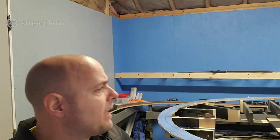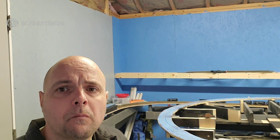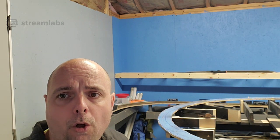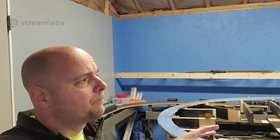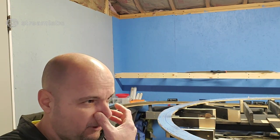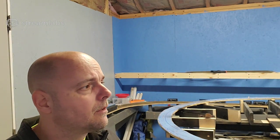I'm doing that, William, basically because I want the least amount of strain on the locomotives. And my one locomotive, which is my pride and joy, can pull roughly right now 18 cars up without any issues at all. Now, granted, when I did this type of layout, I had 3 to 4 locomotives in a consist together. So you have that type of pulling power, you'll be able to pull a good amount of cars up. But for one locomotive, I want to make sure it can pull 20 to 25 cars up the grade with no issues.